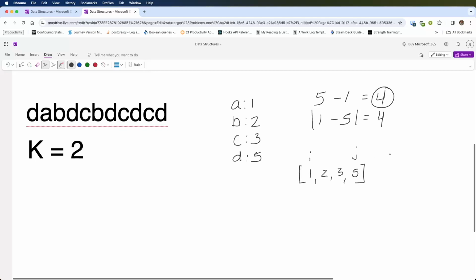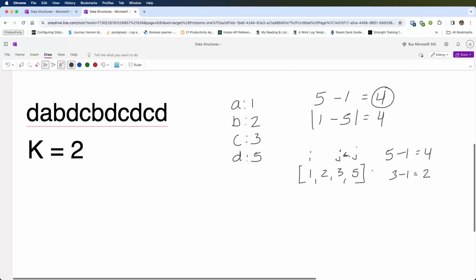Here you can see 5 minus 1 is 4. This is greater than k, so we have to move our j down, right? And here we'll see 3 minus 1, equals 2. So this falls within our condition.